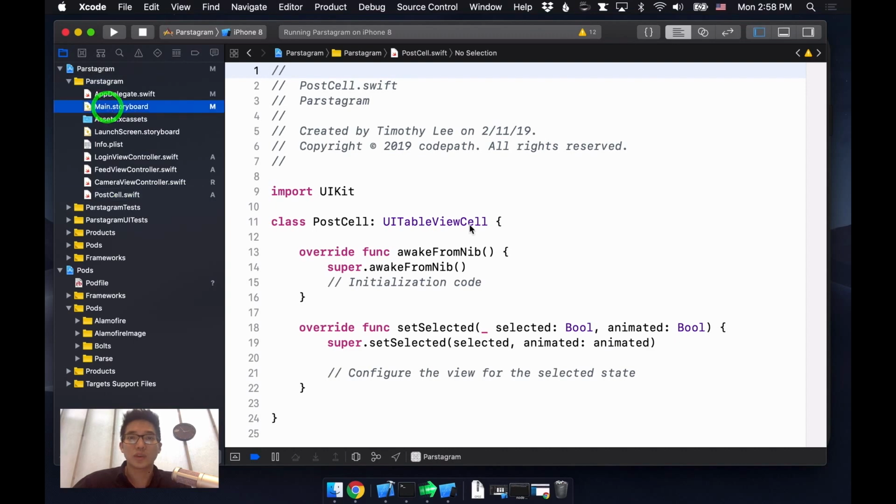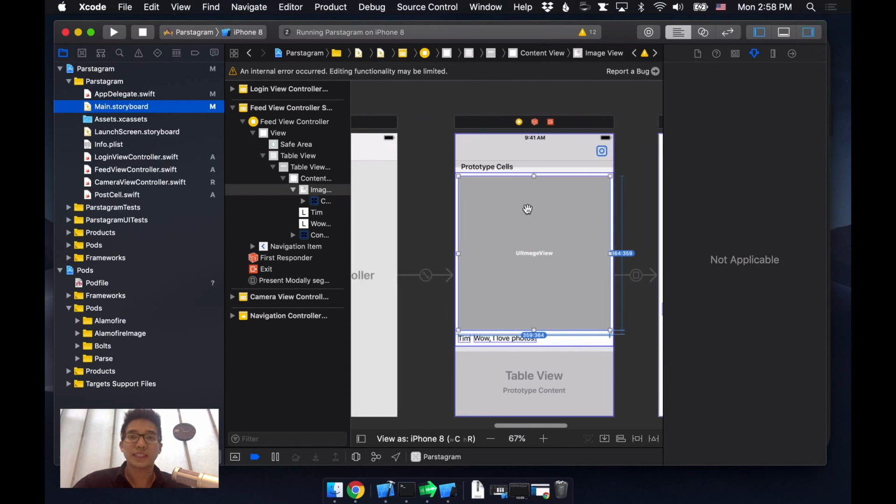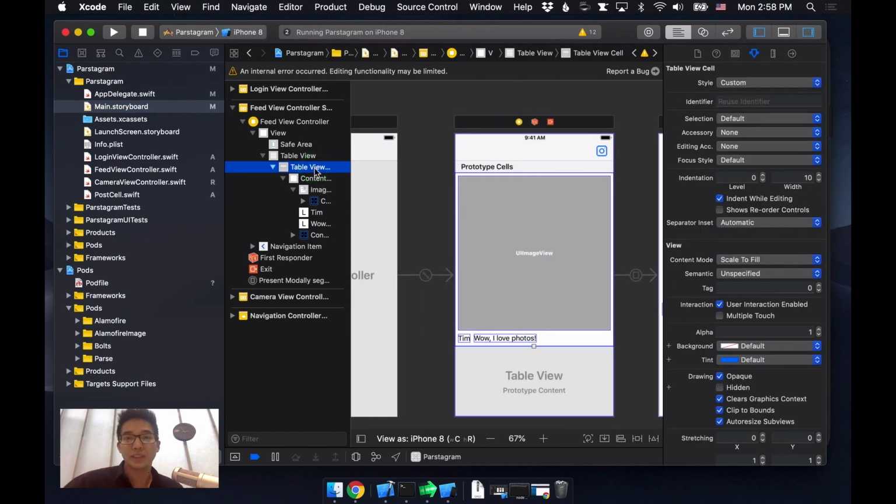Okay, go back to the storyboard. So this is the same, I'm going fast here because this is the same recipe that we used. The auto layout may be a little bit different, but this part of it is the same as Flickster, same as Twitter. So hopefully you're accustomed to it now.